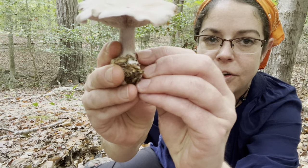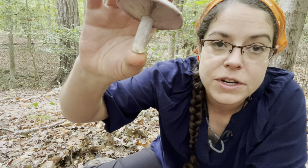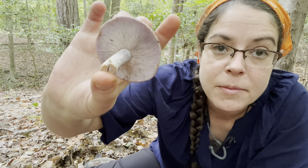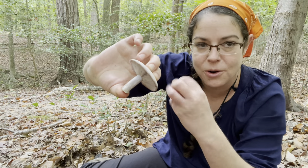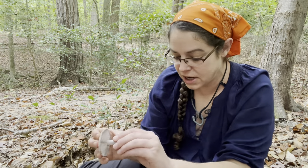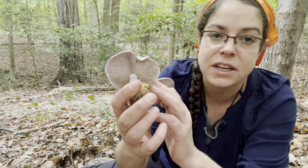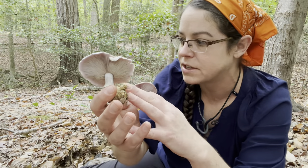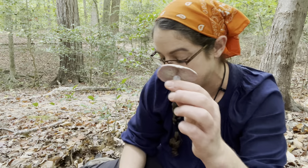When they are younger, they're even more distinctively streaky on the stem and more distinctively purpley on the gills. It's interesting because most mushrooms start with light gills and the spores turn them dark. In the case of Clitocybe nuda, they start a little bit darker, but because the spores are sort of a whitish pink color, they actually turn lighter as opposed to darker as they mature.